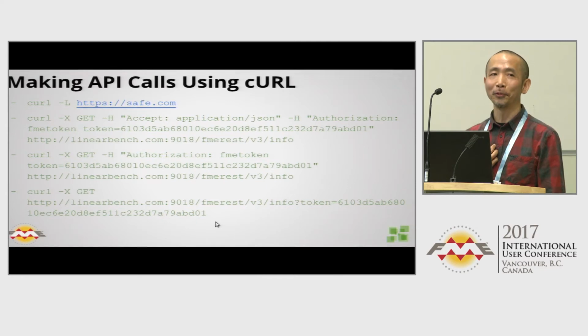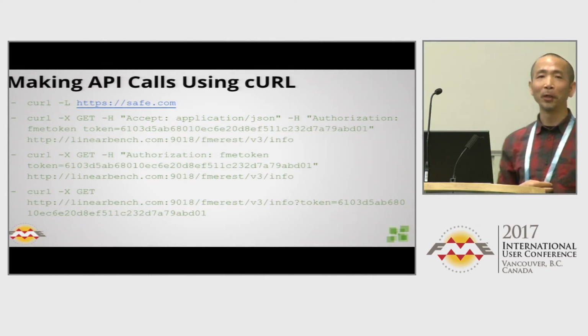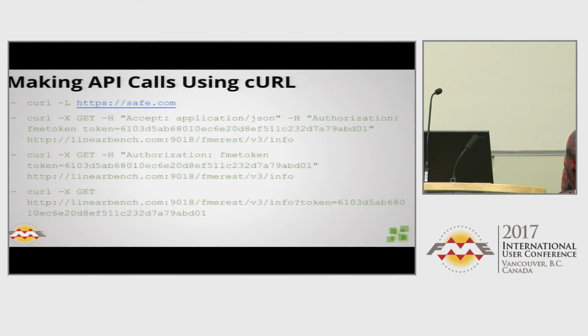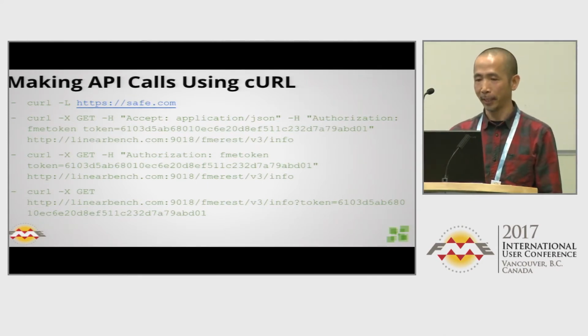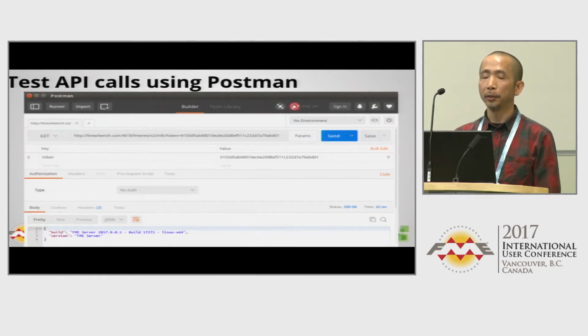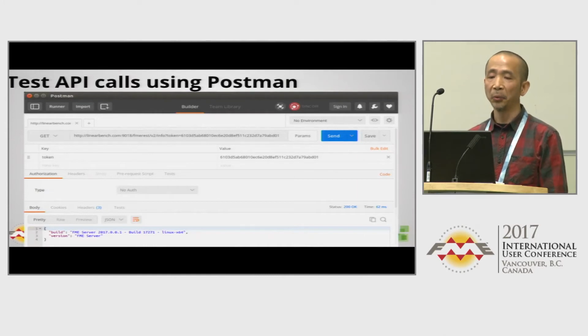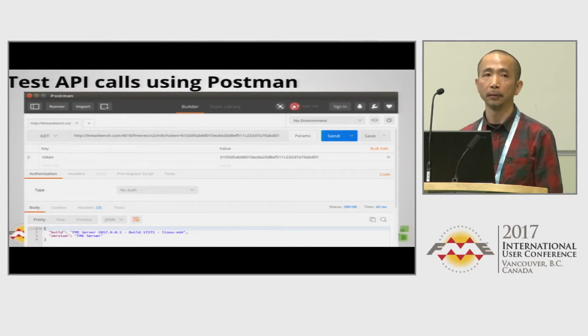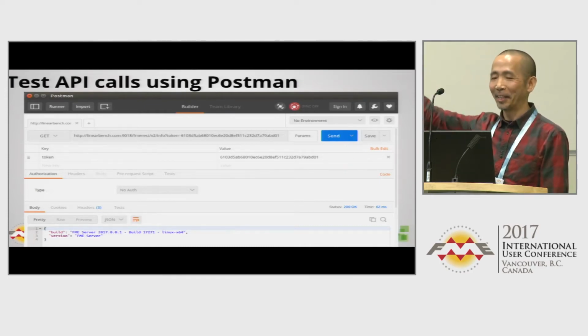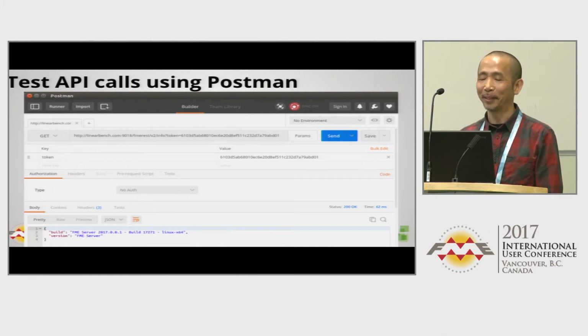So you can run this in any script to get information. But for server provisioning, we are mostly not interested in getting information. We want to create new roles, new users, right? But this pattern shows how we can do that. Okay, then you will ask, how do we test whether a curl command works or not? One of the ways is using Postman. How many of you have ever used Postman? Great, you guys are all pros. I didn't have to go through that much detail.